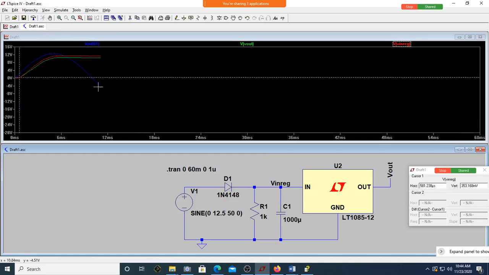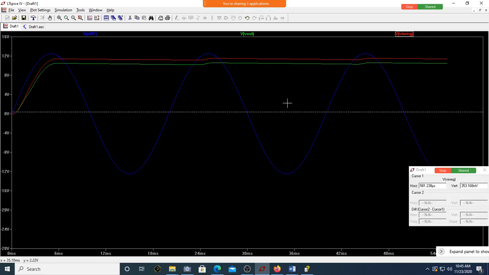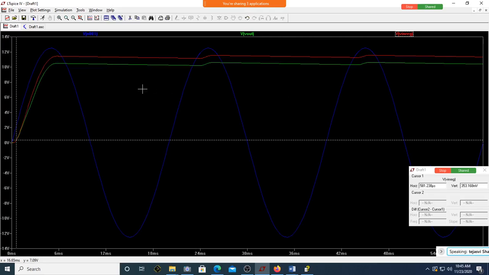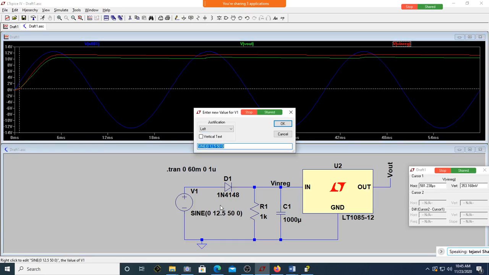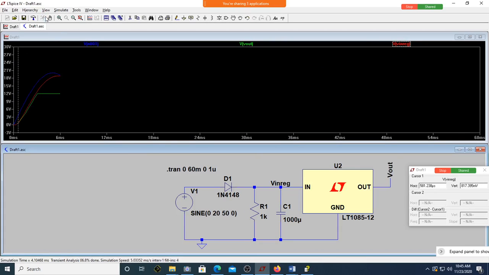Now you can see here, is it regulated? Can you see the green is also keep changing? How do we overcome this? We have to increase the voltage. There is no other way other than going for a larger rating transformer. You have to go for a larger rating transformer, meaning that the input voltage to the rectifier should be more. That is, the secondary output voltage of the transformer should be a bit more. So how much should it be? Let us make it around 20 and then run it.